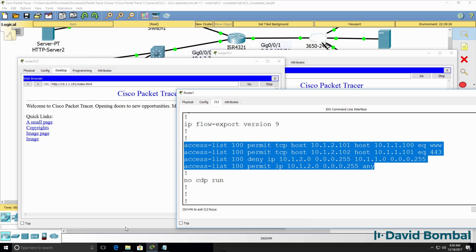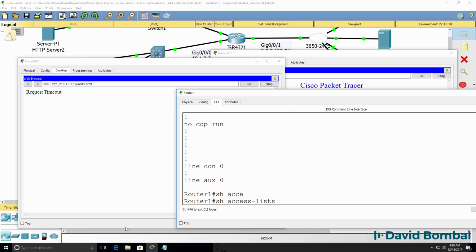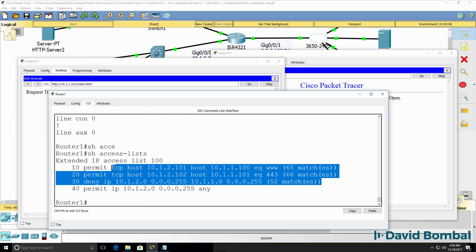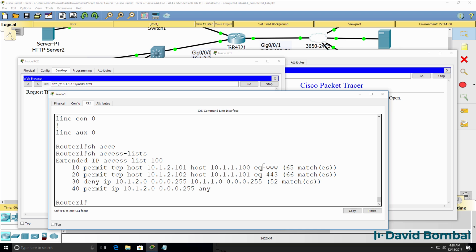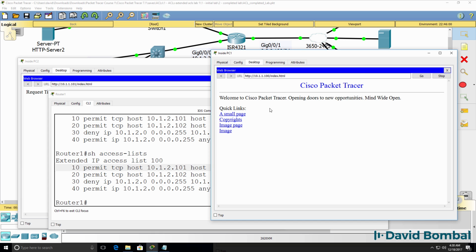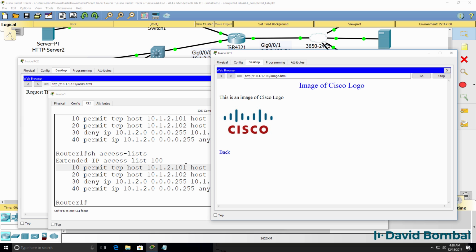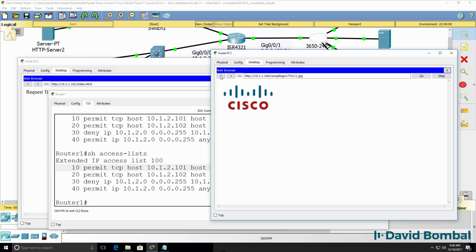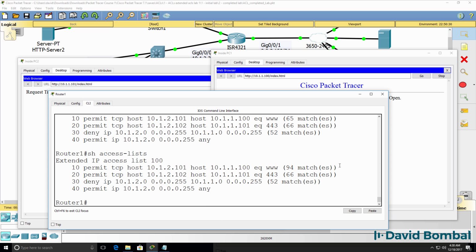If we look at our access list, show access list, we see matches on the various lines. So at the moment, 65 matches on the first line. Let's generate some traffic. Notice that's increased.